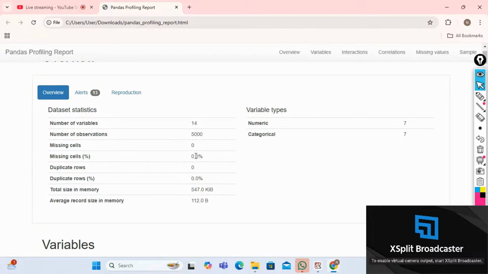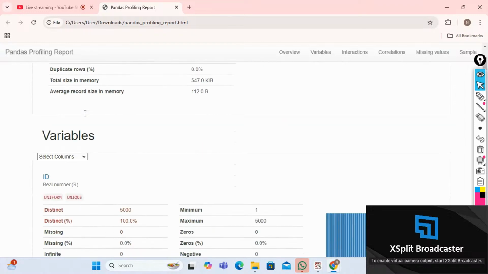If it is 0, obviously this will be 0. Duplicate rows, is there any duplicate row? 0. Duplicate rows percentage 0. How much memory it is occupying with respect to size? 547 KB. In this way, it is giving you each and every piece of information with respect to the data set, the statistics with respect to the data set.